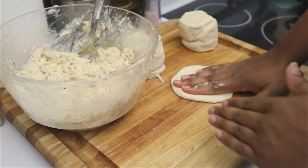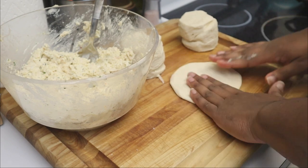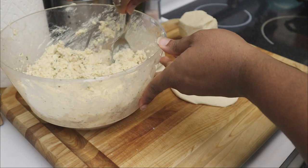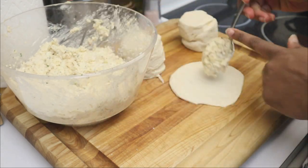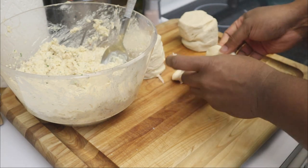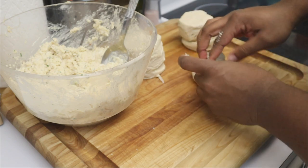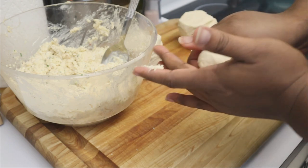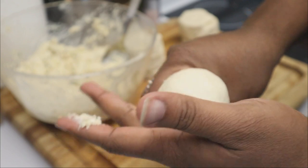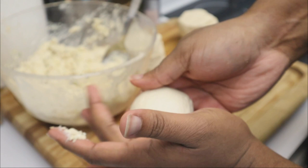So I'm going to show you how I do this one more time. Once again, you want to get yourself a nice flat surface of that dough, and then you're going to get yourself a nice scoop of the mix. Try your hardest to not overfill it, because again, you really want to make sure that it can be nice and tight. Anytime you're working with something that's stuffed with cheese, you don't want it spilling out and burning all over the place, okay? So just pinch the bottom tight, keep rolling it under your finger, as you can see me doing there. That way you can make sure that it is going to stay nice and sealed.